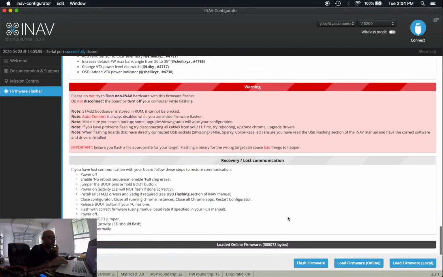Once I do, here's what you're looking for up here. You're looking for this to say DFU. So you go to flash firmware, and now it says it can't respond, but now it just went to DFU. So now if I do it, it's going to make me look like a chump. So I'm going to disconnect USB, connect USB back, then I'm going to try it. It should go into DFU and start flashing, and that's what it's doing.